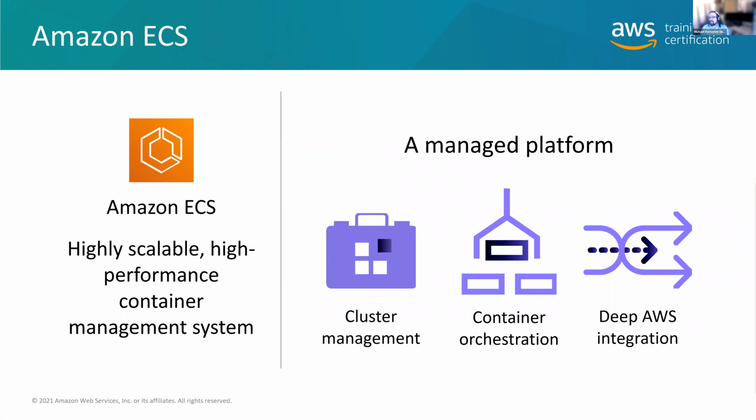So ECS is the container management system that is proprietary to AWS. It does cluster management, orchestration, and obviously it has deeper integration with AWS. You can use an external repo for ECS or EKS. So you could actually use hub.docker.com if you wanted to. You might need to create a pass-through, right? Like a proxy, but you can get that working.